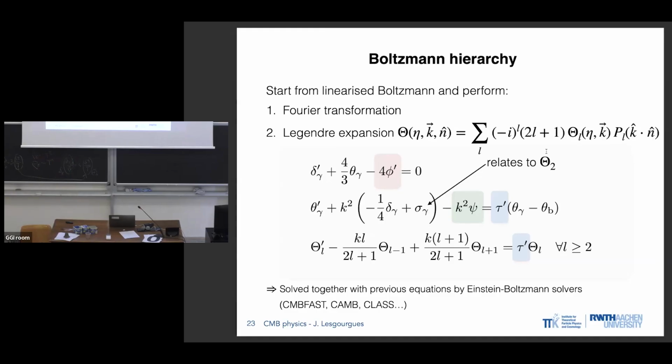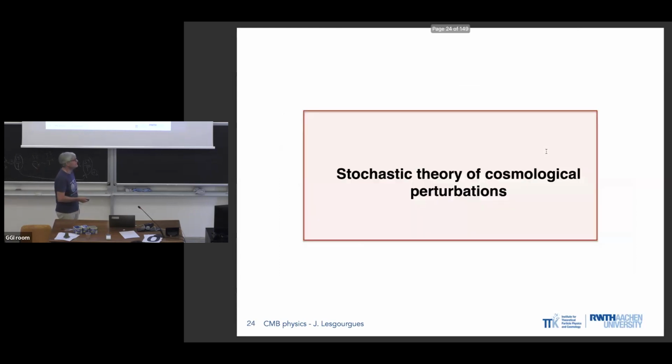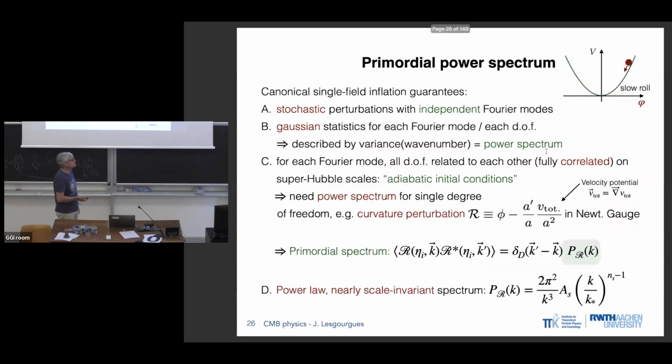I have a question. Can you comment on what you mean by nearly scale-free in the last slide? Yes. Well, in fact, if you study inflation in great detail, the only thing it shows you is that the power spectrum is not exactly scale invariant, so it can take an arbitrary form as long as you remain close to k to the minus 3.